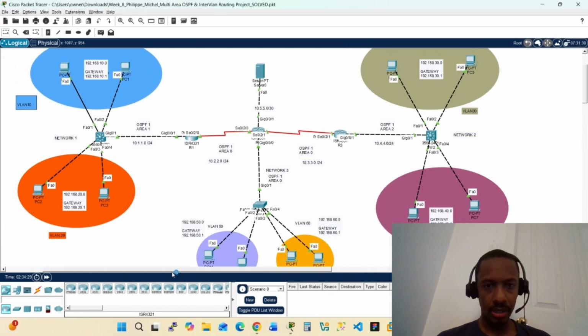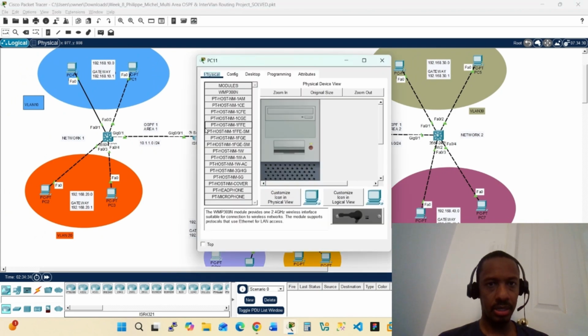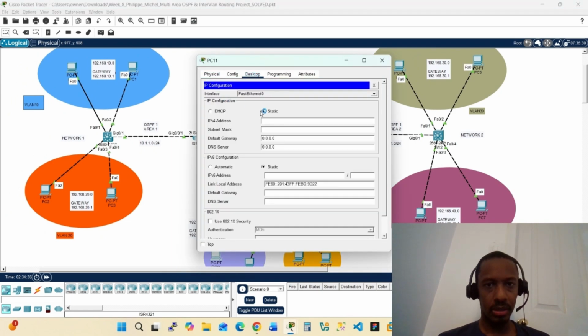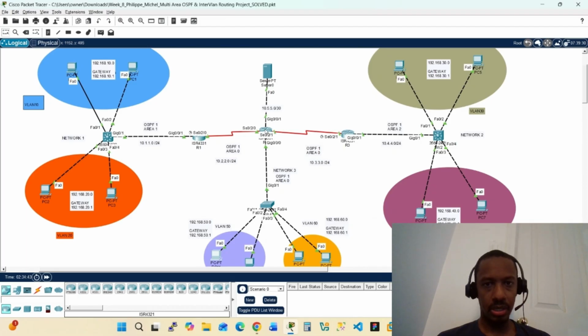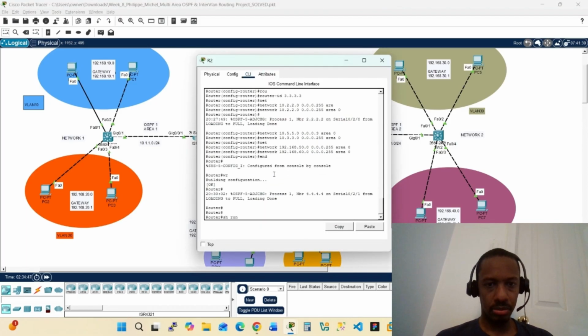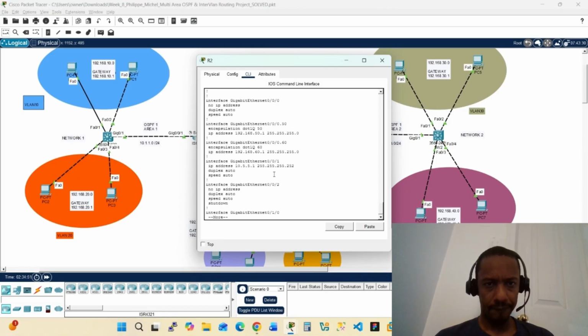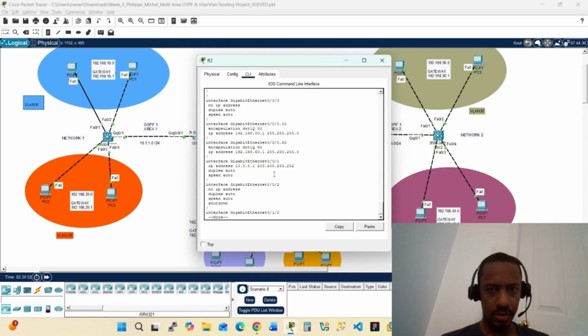Now let's see what's missing here. DHCP. Okay, what's missing here? Show run.